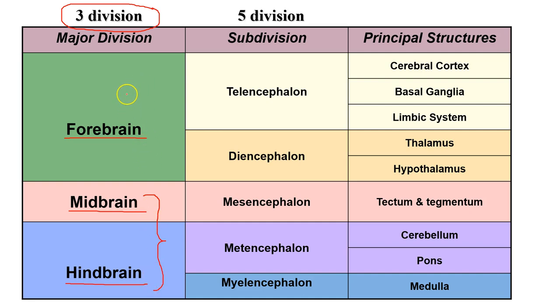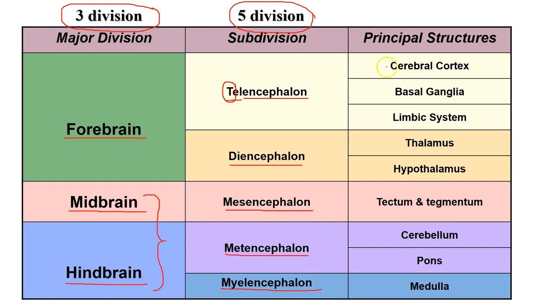We can further subdivide these 3 larger divisions into 5 divisions, and these are fancier words. They are something encephalon, so encephalon meaning brain. And so telencephalon, diencephalon, mesencephalon, metencephalon, and myelencephalon. The trick to remembering which one comes first all the way to the end is if you remember T for top, every other term falls in alphabetical order. And they are listed in order of appearance from anterior to posterior or rostral to caudal.